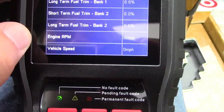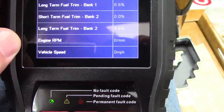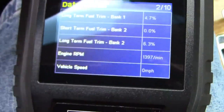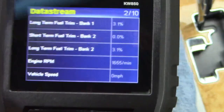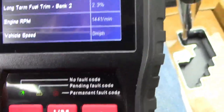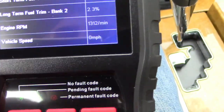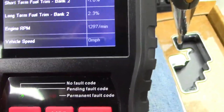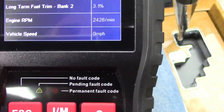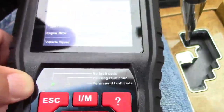Also, interesting to note is the engine RPM. Right now the engine is not running, but I'll go ahead and start that for you so you can see that. And there's your RPM display right there. And that's reading exactly what the dashboard is reading, so that's perfect. I'll rev it up just a little bit. So you can see how that changes, and everything updates nice and fast like that.